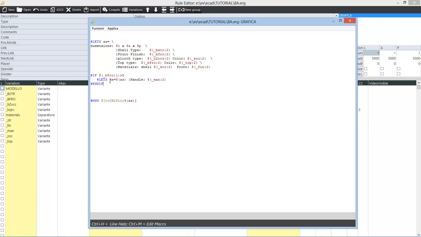Notice how things are added to the variable using the redefinition of the variable XX as contained in it, plus something else that defines its content. At the end of all this, we use a message box. Since we want some carriage returns and the pipe is the character used, we have substituted it with the toCrlf function applied to the very same variable. This is a rule used to present a simple description of the content of the selected variables.